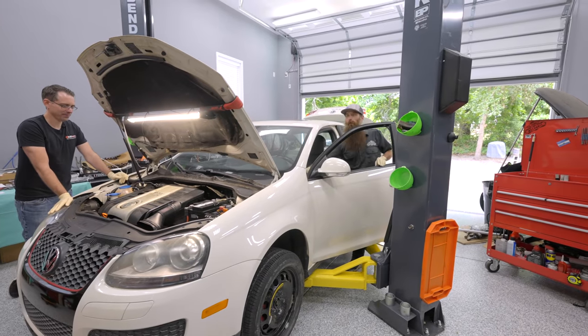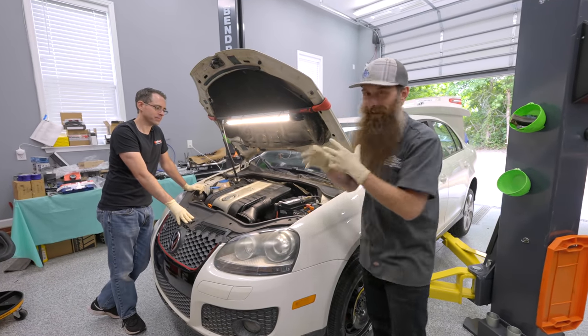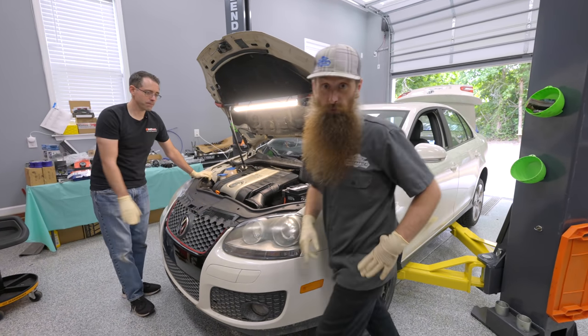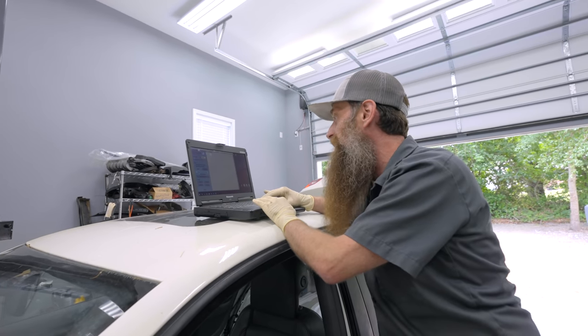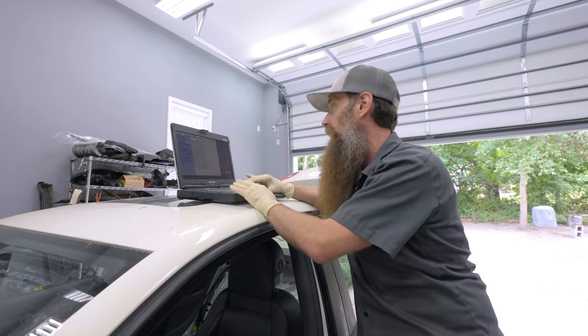All right, well, hopefully you weren't wearing headphones for that. I actually think I have a solution to at least connect our old exhaust while we work on it, and we'll figure out an exhaust solution after that, but we need to check faults. To the scan tool! I'm going to guess we got a whole bunch of faults. Some of these faults are going to make sense because we don't have seats in and other stuff. We're also waiting on our tune, so we're not going to get wild just yet.